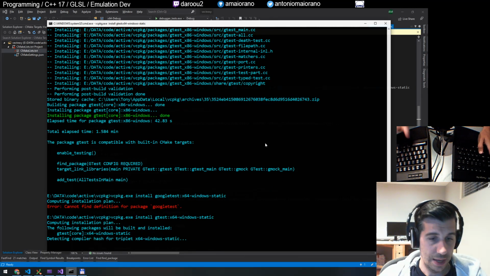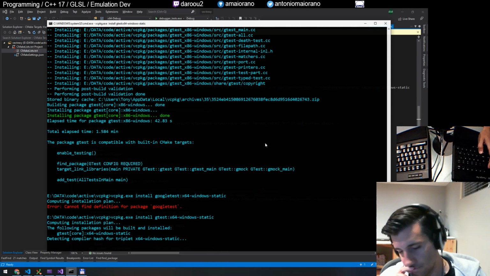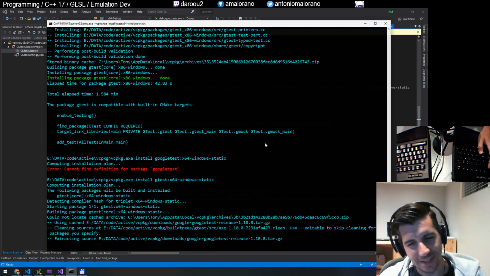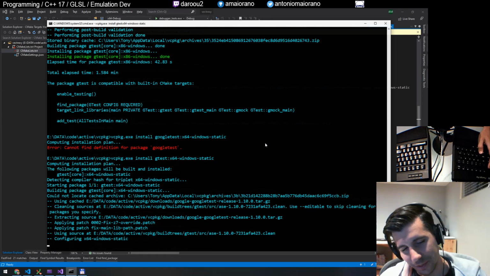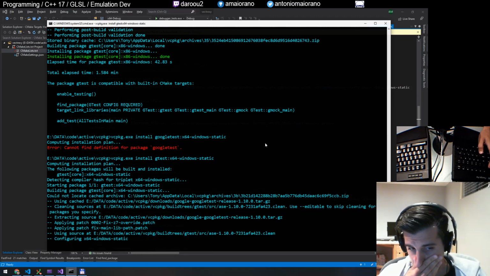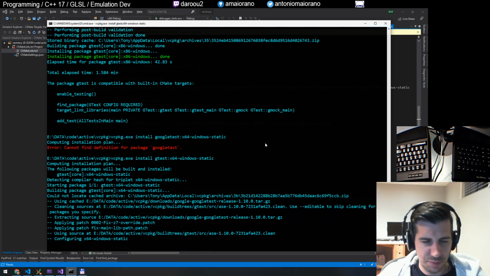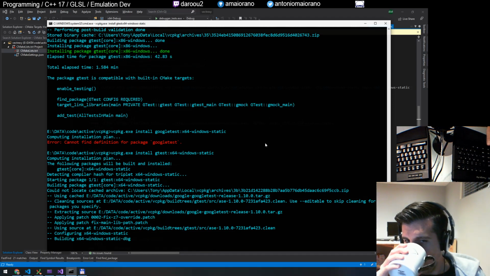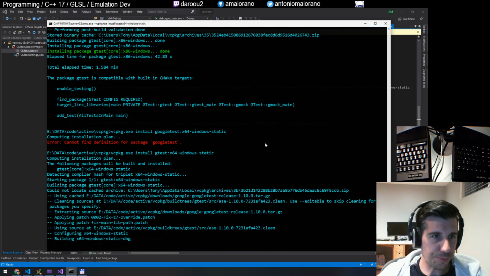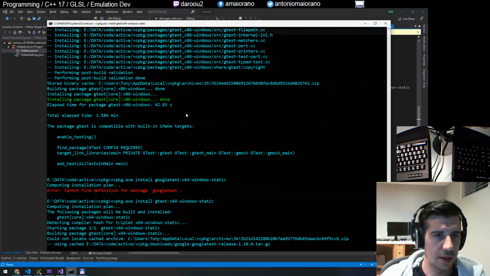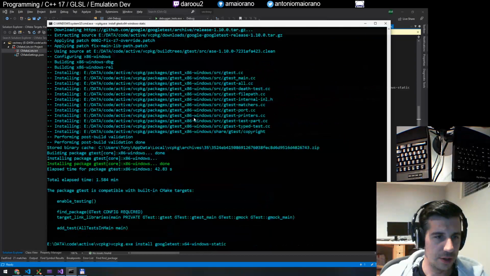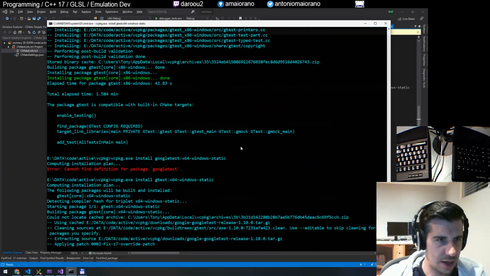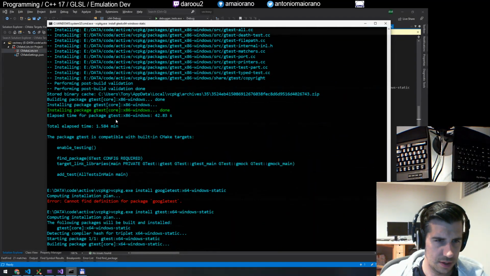Hopefully it won't take too long. I did this off stream so that we wouldn't have to wait for this portion, because it basically has to download the source and compile it for like 4 different configs. And I think Google Test is pretty big. Although I think here it actually tells us how long it took, right? 42.83 seconds, really?